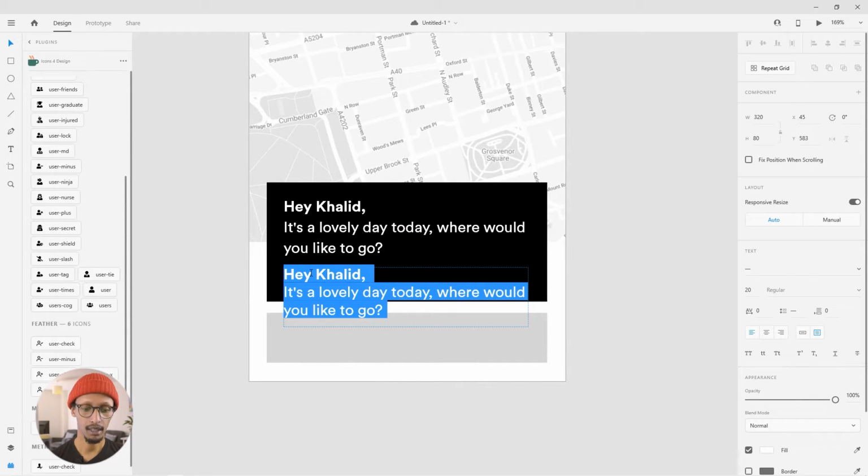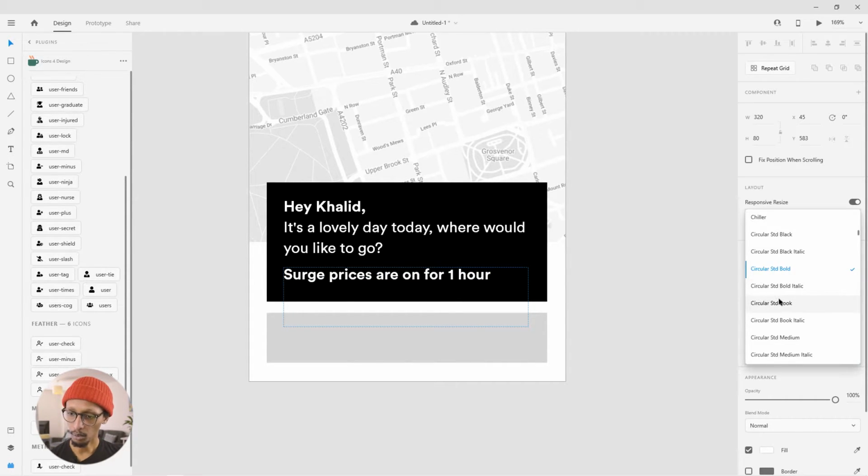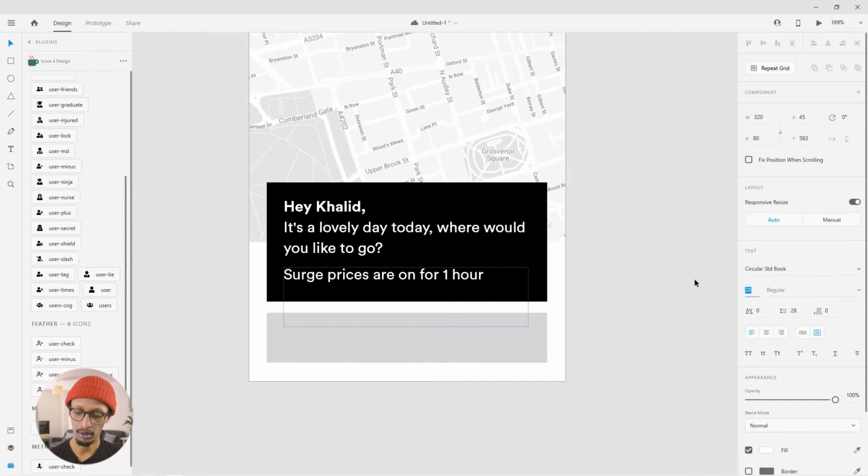Then we're going to add some other text, and this one's going to be for search prices. Search prices are on for 1 hour, for example. I don't want this to be bold, and I want this to be, let's say, 15, because this is not going to be something that takes too much of the space, right?